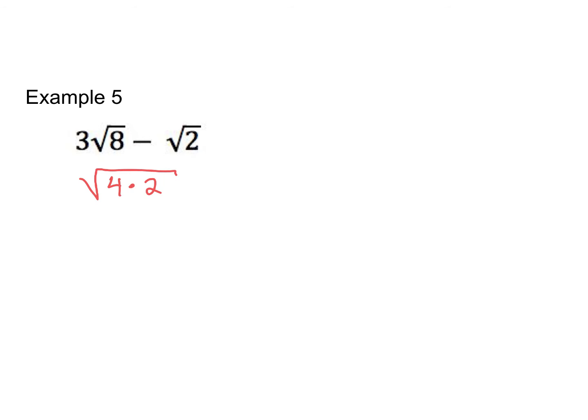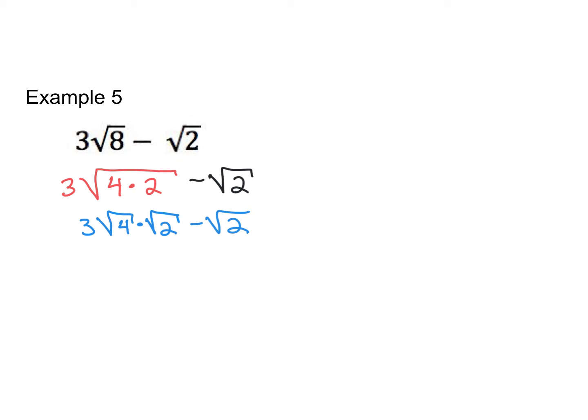Meaning that if I take the square root of 4, I can get a whole number. We still have that 3 sitting on the outside, and then we still have the minus square root of 2. And the minus square root of 2 we're still going to keep there. It's not going to do anything with it. And so if we look at it, we can think about it as, oh, we have 3 square root of 4 times square root of 2. And again, still minus square root of 2.